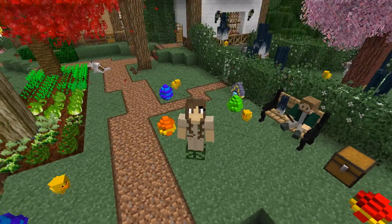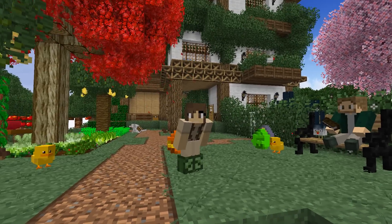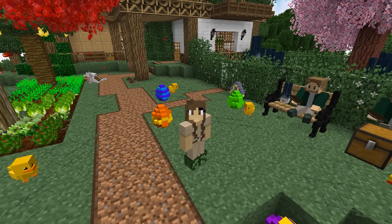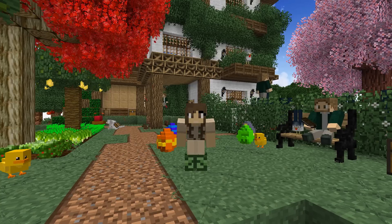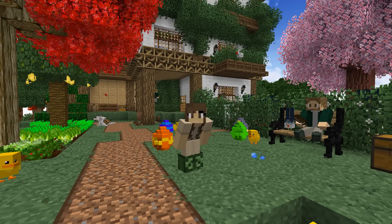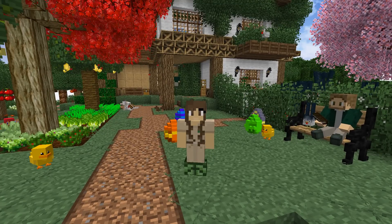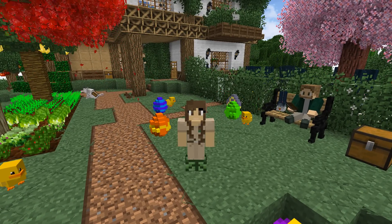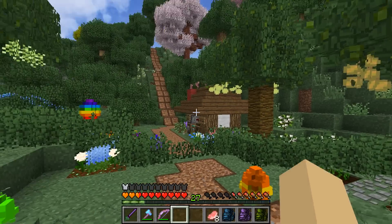Hello everyone and welcome back to ZooCrafting! I am ZooKeeperSiri and we are back here in my yard at ZooDaciaZoo. Today we have a mysterious birthday present waiting for me in my basement down with Pigment Fern. I was told by Ben — who likes to have a secret chocobo farm, ranches up the chocobo, and eats their meat — that I need to wear my armor when I go check on the gift.